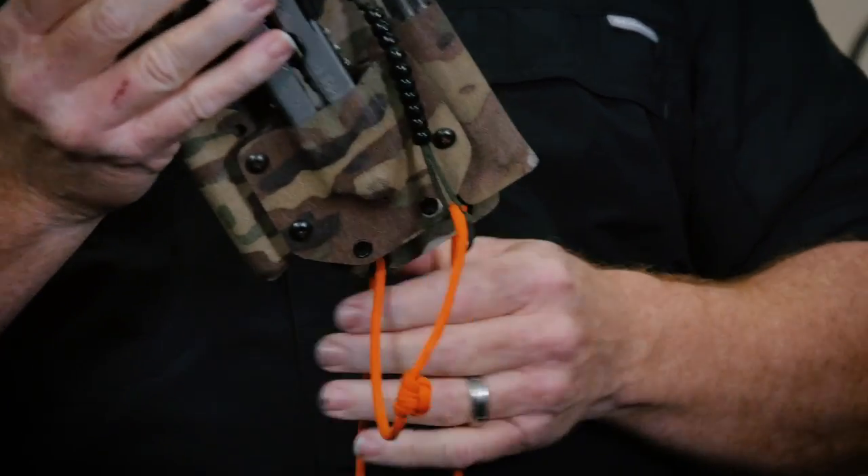The orange cord is a leg cord pre-tied into a prusik knot as handcuffs. You just pull the loops out and you have a set of handcuffs. I learned that in the Army — when we didn't have flex cuffs, you pre-tie these, throw them over the wrists, pull tight, tie a knot, and the more they pull the tighter they get. It also serves as cordage with all the individual strands inside.